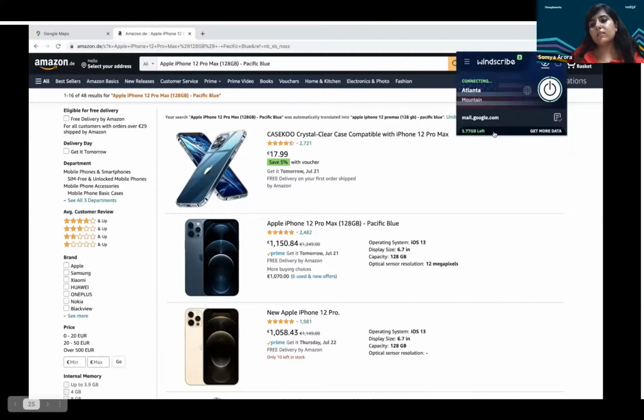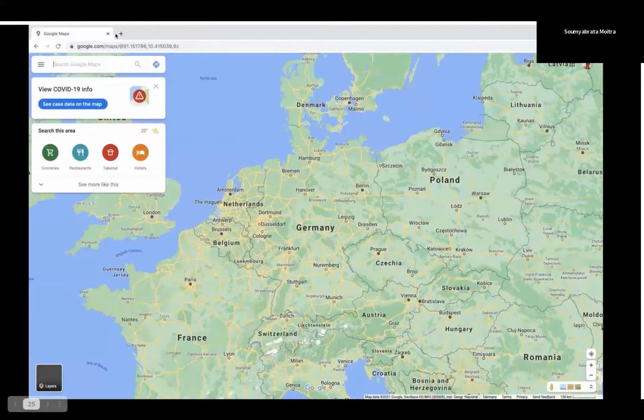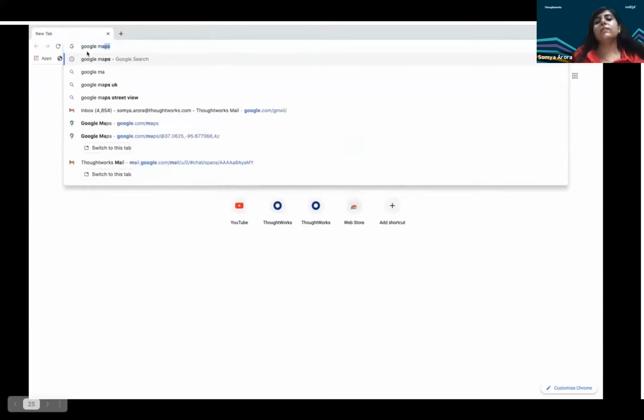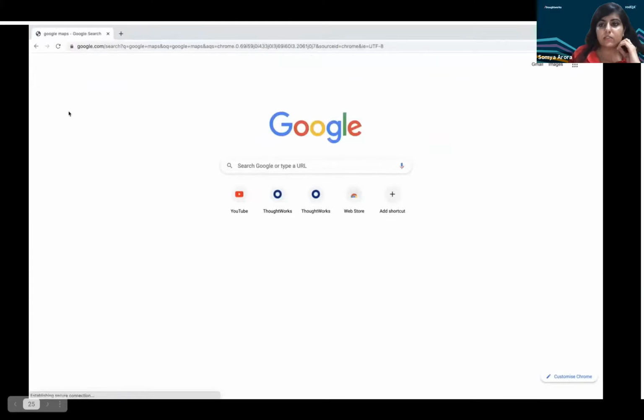And similarly, you can change the location to any other location. I changed it to US. Then my feel of the site also got changed. So this was one easy way by which you can easily test your localization or all the applications that are using localization.